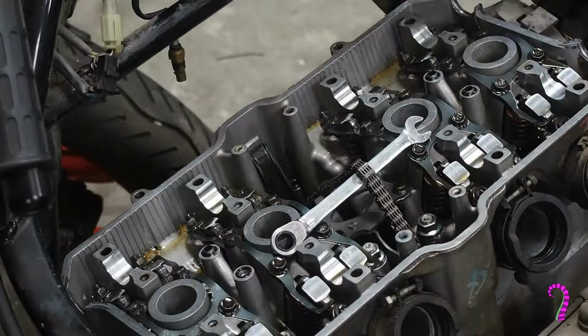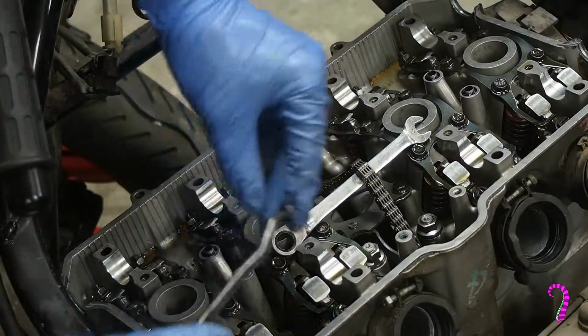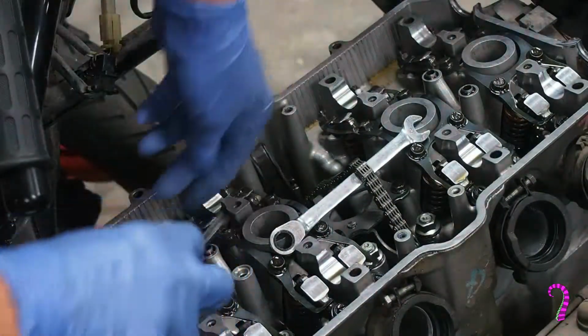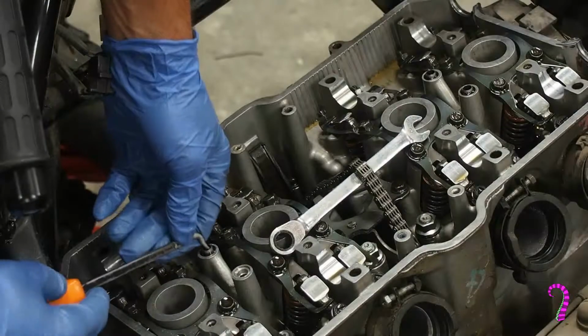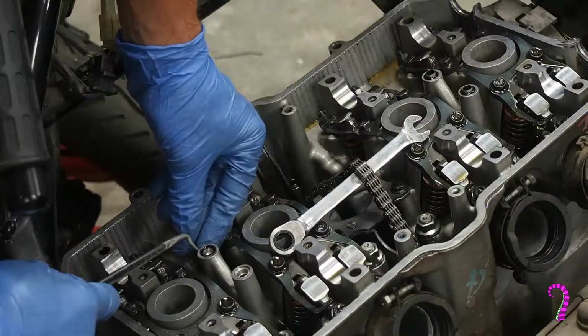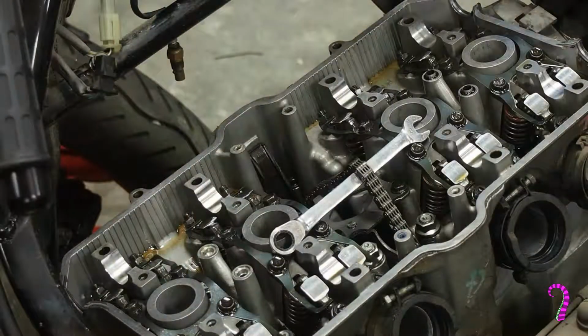The other thing you never see on modern sport bikes are rocker arms with adjustable valves. On the plus side, valve jobs are super easy and the components are much easier to access. You don't have to remove the cams to adjust the valves, whereas if it's a shim under bucket, as basically all sport bikes are these days, you have to take the cams out every time you need to adjust the valves.